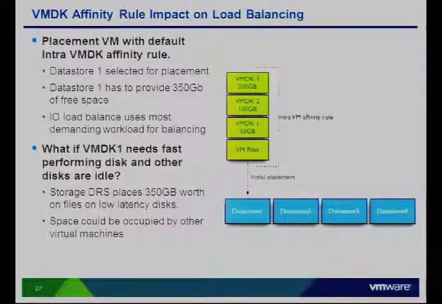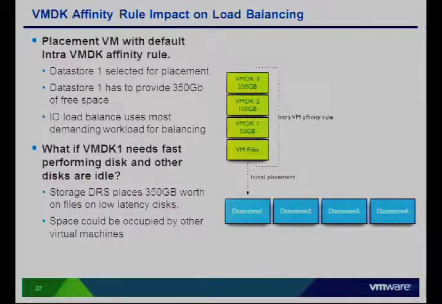Now, in this scenario, Storage DRS needs to move that virtual machine to a data store that can actually accommodate the I/O load for that virtual machine. It means that all the other disks do not really take use of that performance. Now, the data store has a finite size. So in essence, you're creating some sort of denial of service on other high I/O load virtual machines, because Storage DRS cannot place those virtual machines on that data store because there are other files already in place that do not really need that I/O load, right?